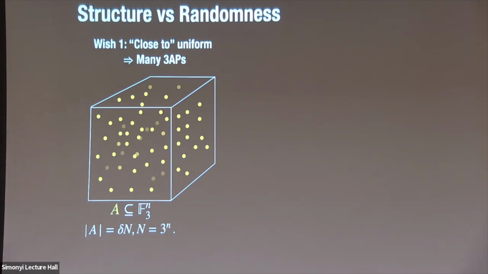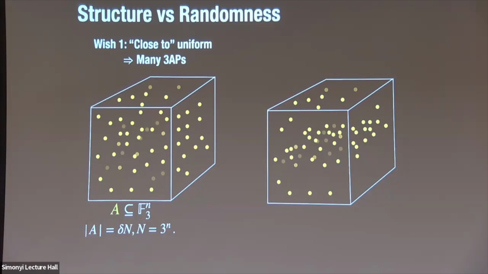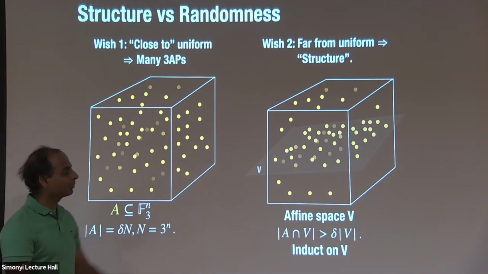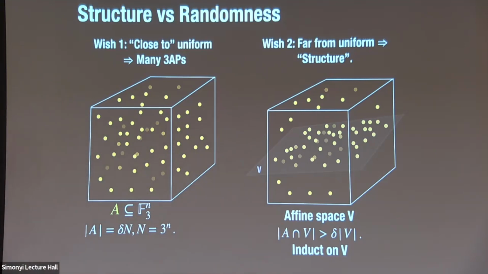The second part is what happens if your set is far from uniform under whatever notion you chose. We would like to say that in this case, some structure arises. In particular, if you look at that picture before, all of the points were kind of getting clustered on a single hyperplane. So that's the structure that is very helpful for us, because suppose we can say that when you're far from uniform, you have more elements on some affine subspace than you should have. That your density when restricted to this subspace is higher. Then you have more elements here. So maybe we can do induction on the subspace.